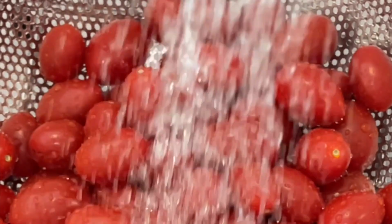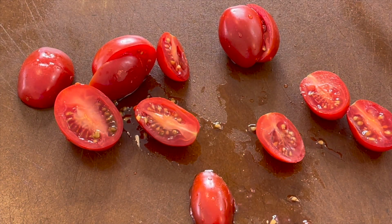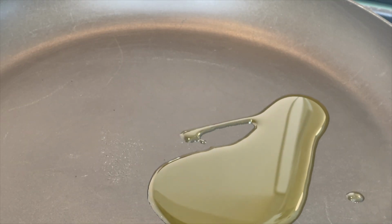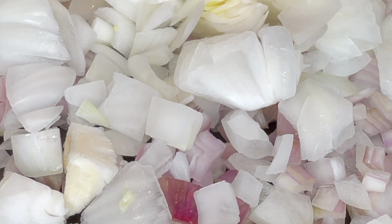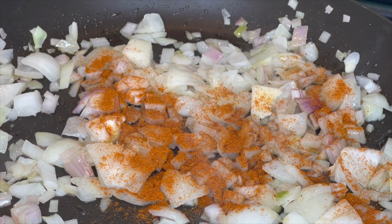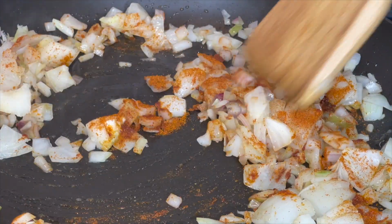Wash your tomatoes, slice them in half, and set them aside. Add oil to a skillet over medium-high heat. Add your onions and shallots and salt. Add your paprika, stir, and continue to saute until the vegetables become translucent.